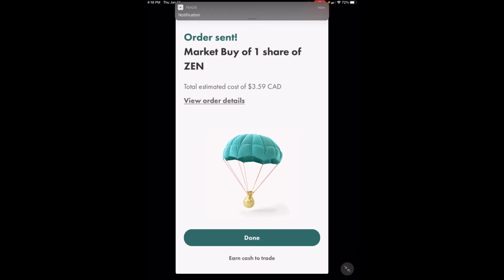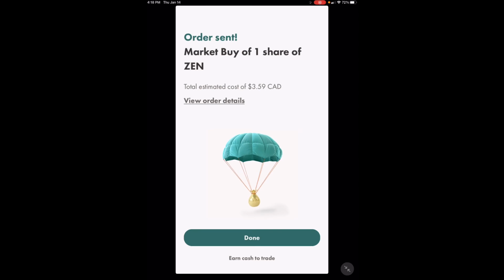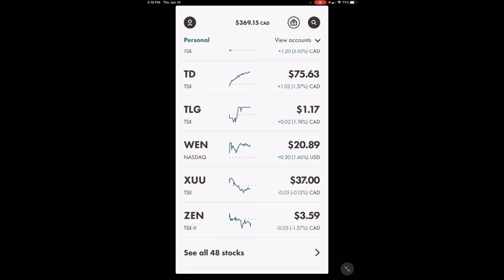I have researched graphene in the past, and it has been one of my interests. It's a very interesting thing to search up if you'd like to check on graphene and the future of it. I've always thought that it had a great future, and that's my little opportunity as a beginner to have one stock now. And of course, I can buy as many as I like. So I click on done, because now I have stock in that Zen stock.